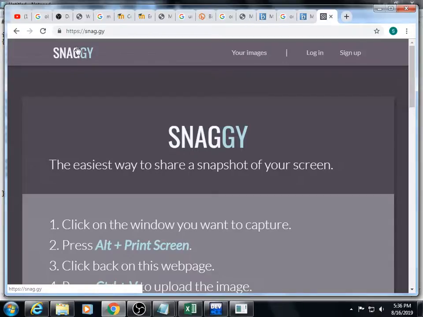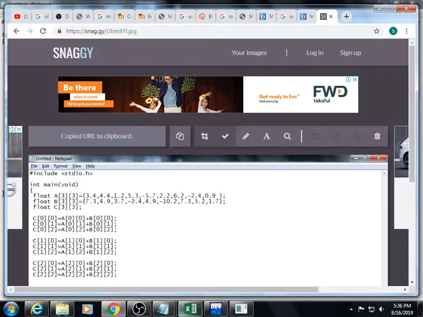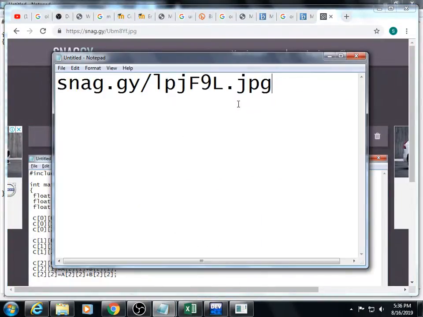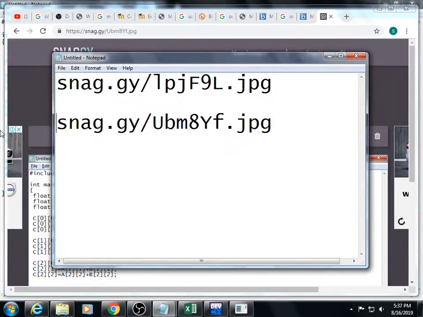So go to Snaggy again, Control V, and copy the URL. Okay, this is the next one. For those sitting behind, this is my gift to you, so you don't have to stand up. In fact, I'll do this all the time because people sitting behind have difficulty seeing the screen. From now on, if I stop, I'll just share the screen on this. The U is capital, if I'm not mistaken, and the Y is capital too. Can somebody test the link? Does it work?